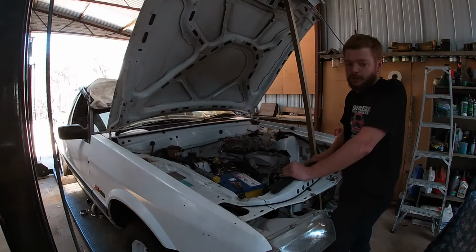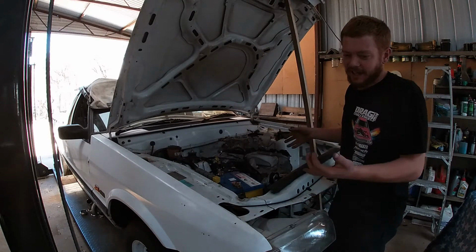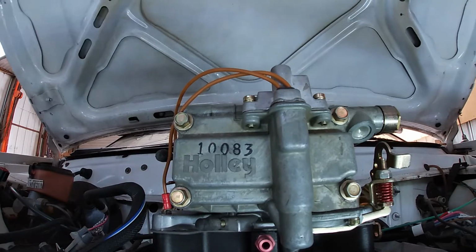And yeah, we'll go from what's going to be worst to best. So we'll start with the velocity stack and we'll work down to the 6x2. So let's do that now. No air filter.